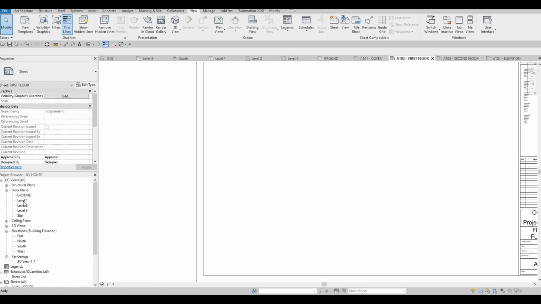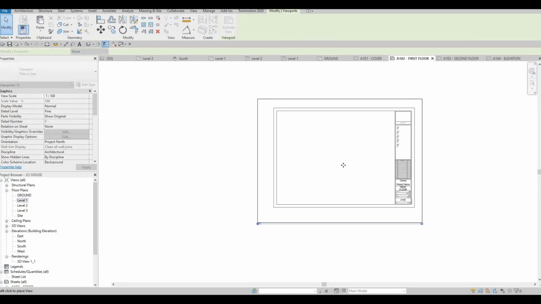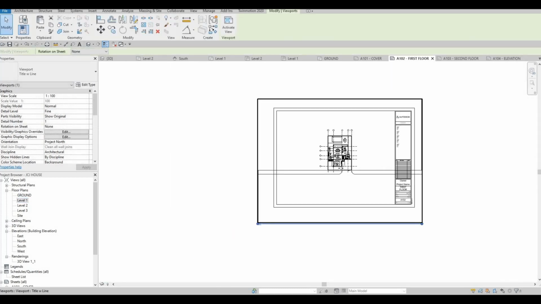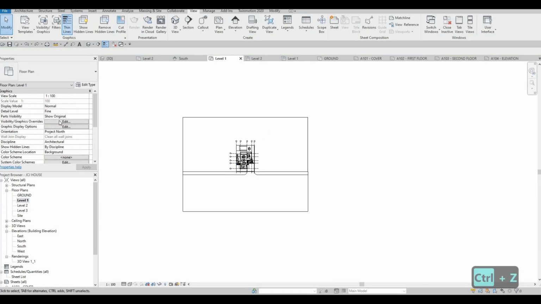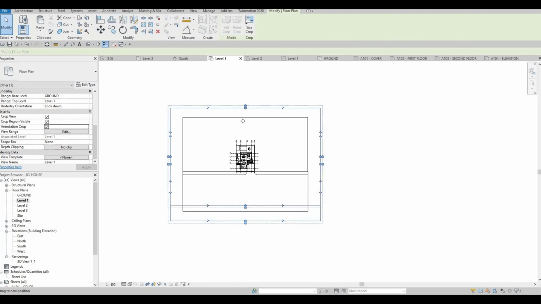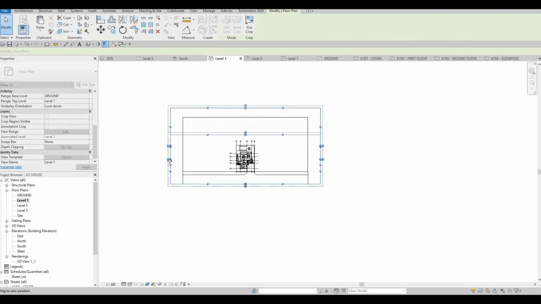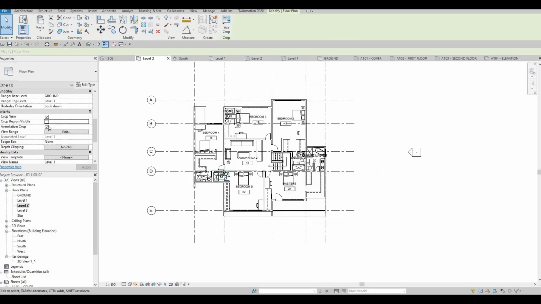First floor, what you need to do is just drag and drop. If you notice this is too big, what you need to do is go to level 1 first, and then check the 3D of this under extent, and then it will have this. You can grab that and then resize it like so, and then uncheck this afterwards. So this is the only view that you'll be able to add there.